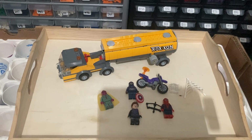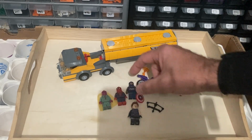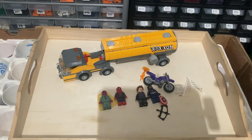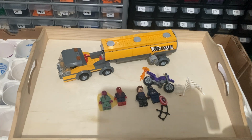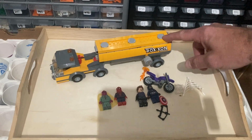But Jason and Alex were talking on a recent episode, it might have been a couple back, about collecting and how much space. And it is simpler to collect minifigures, because this set had 4 of them. Some of them, obviously these 2 are unique. I don't think these 2 are. But if you were a minifigure collector, you would have to have these 2 if you were a completist of either Visions or Spider-Mans or of all the Marvel figs. But you don't necessarily need this tanker truck, because it just takes up space.